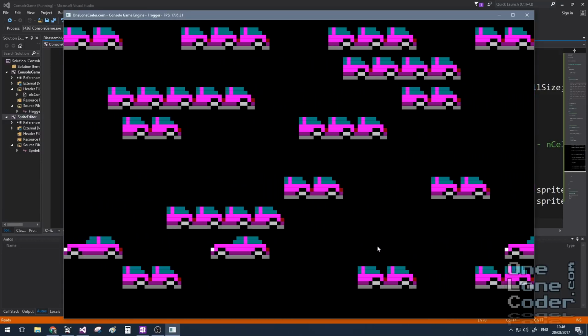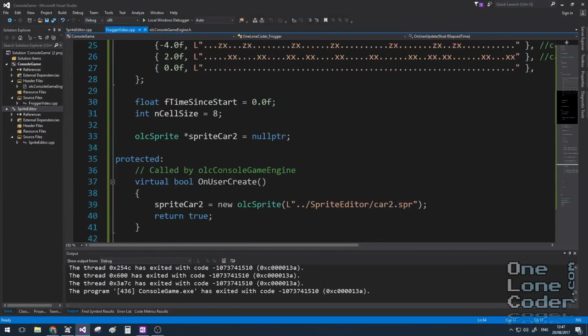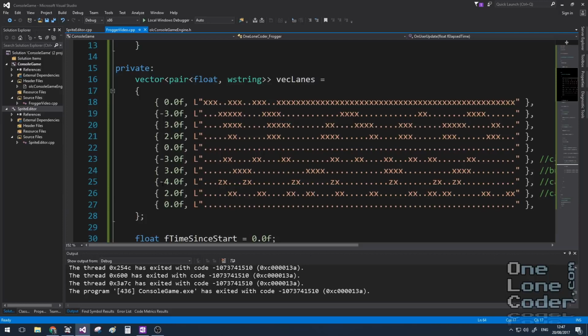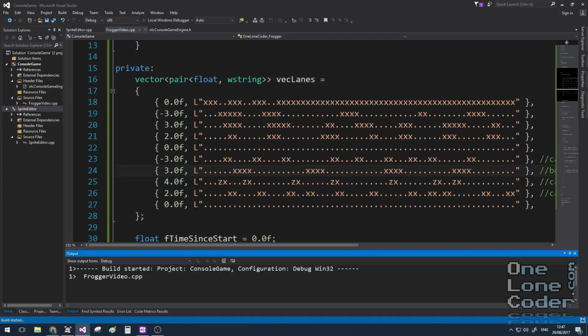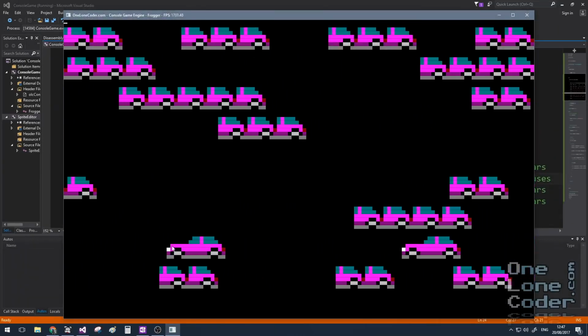But it's going backwards, of course it is. Rather than changing the graphic for the car, I'm just going to change the velocity of the lane from a minus to a plus. Let's try again. And now we can see the car moving smoothly in the correct direction. I'm going to add in the other sprites now, and I'll fast forward through this bit because it's very repetitive. And this is my problem with graphics, is most of the code now will become about the graphics and less about the game engine.